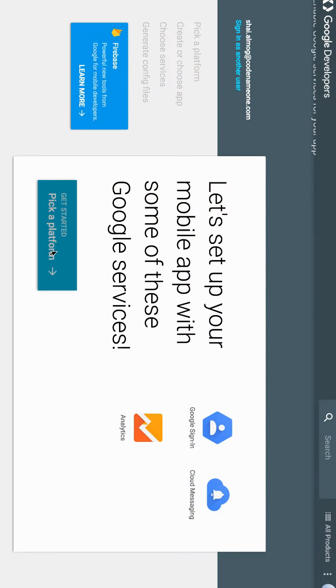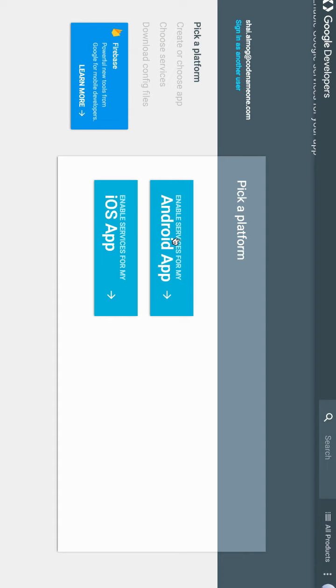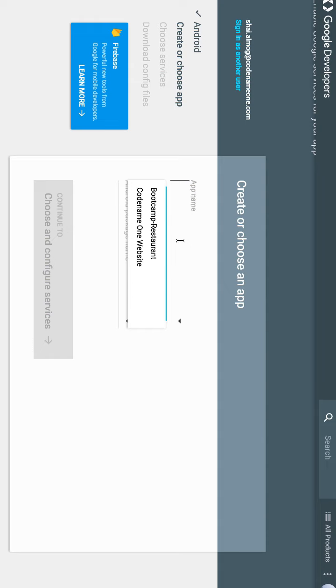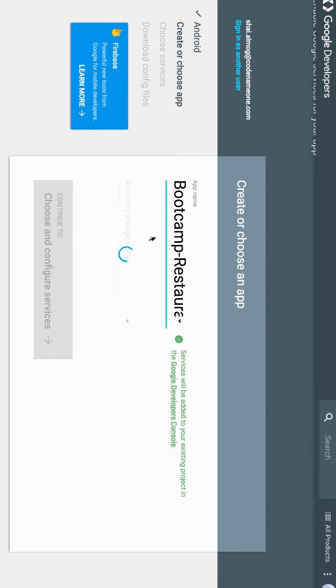We'll start with GCM by going to developers.google.com/mobile/ad, where we need to be logged in with our Google account. Here, start by clicking Pick a platform, for which we have selected Android. While GCM has some support for iOS, it is not native support, and we use the native iOS push servers directly instead.